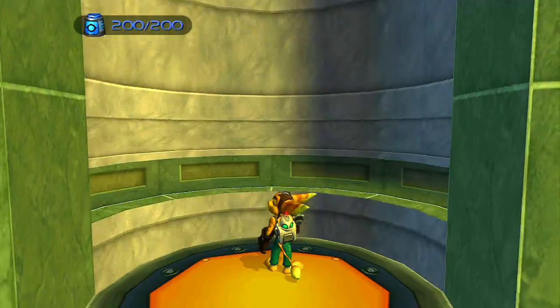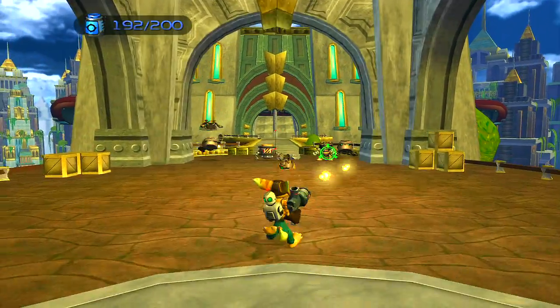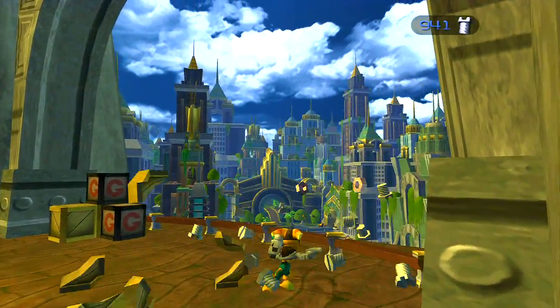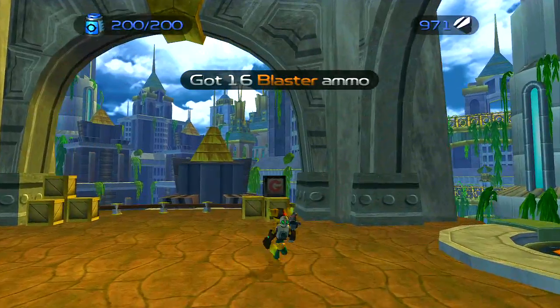Now let's see. Heading up here, we should have... oh my god, this looks epic. Generators of enemies and whatnot. Let's get rid of these. We're going to need all the bolts we can, because they're going to run us for some more money sooner or later. I know they will, trust me.